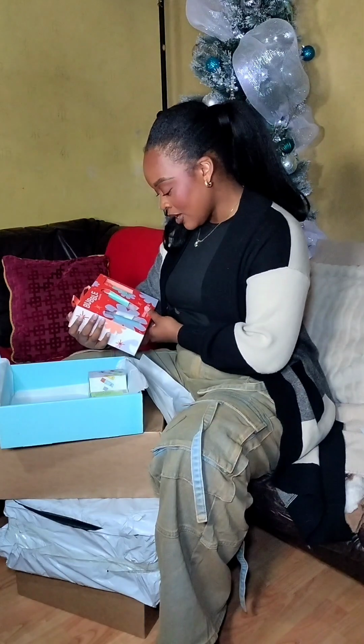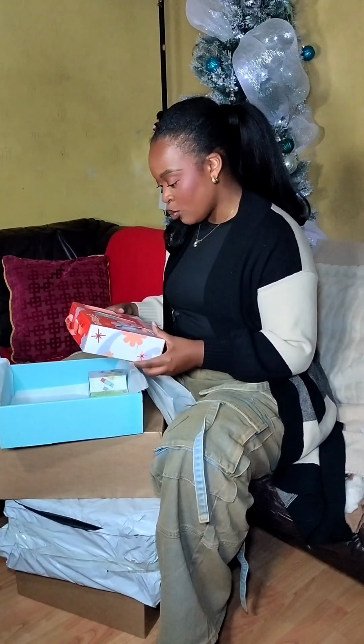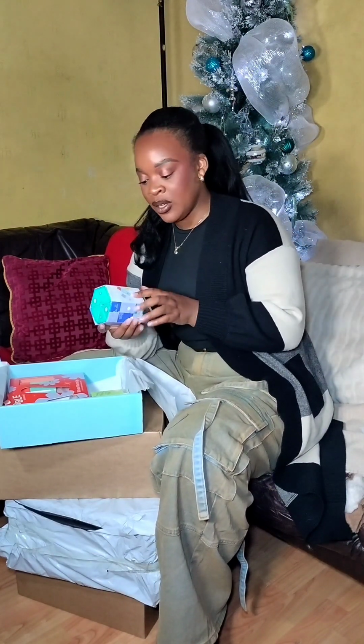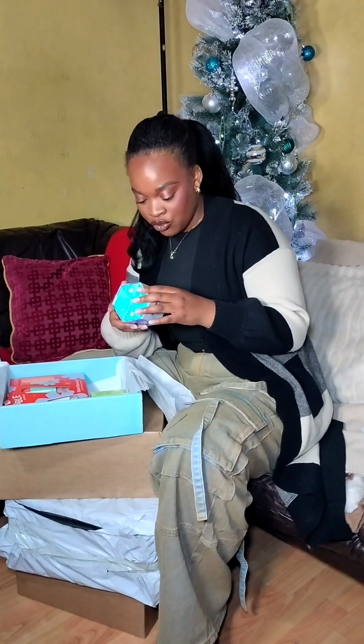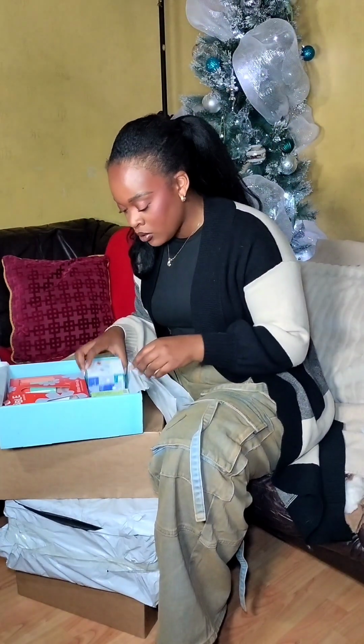Wow. Oh my goodness, what? They've got a gel cleanser, a balancing mist, and a hydrating moisturizer in this skincare set. Also got tiny mighties. So I guess if you're going on holiday, which is such a shame because I just came back from holiday, then this would be perfect for you because it's all, I'm assuming, travel size. Yeah, they're between 5 and 10 ml. So this is perfect if you were going on holiday, you just bring this with you. Then got a lips and face hydrating set.